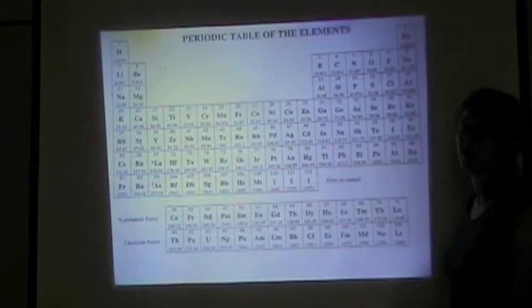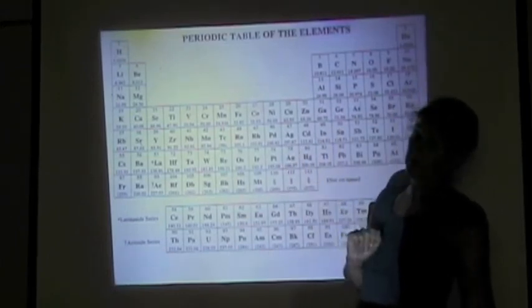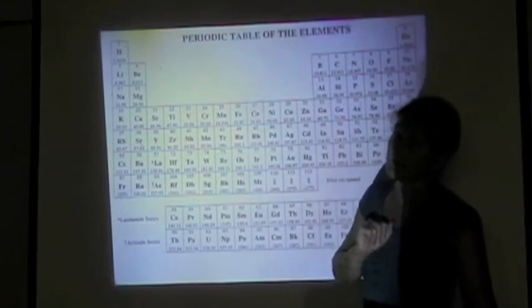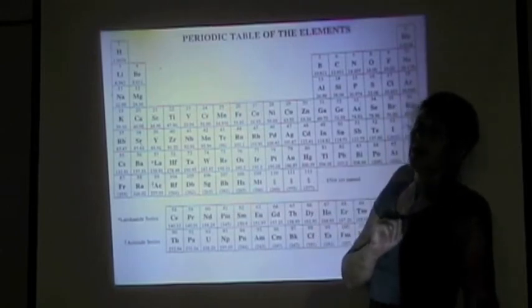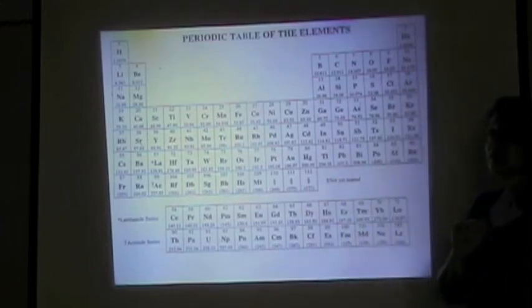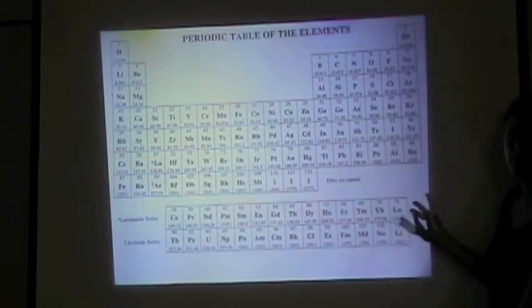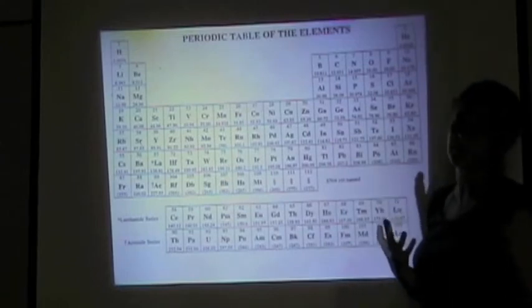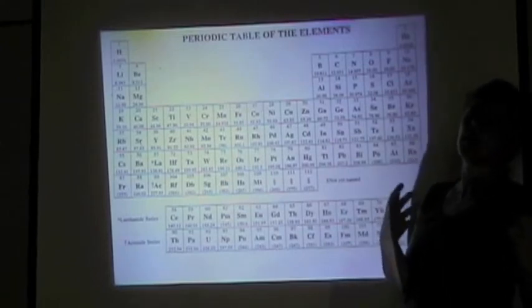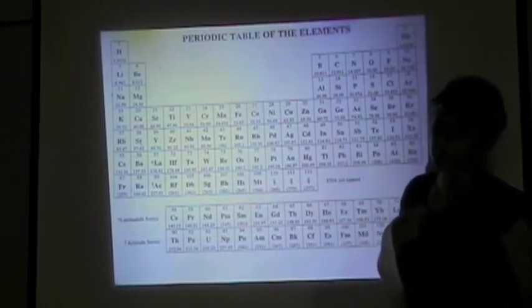We're going to talk about, at its most fundamental level, what makes one element, or the atom of one element, different from the atom of another element. And they're all called atoms, so how are they the same? Why do they all have the same name of atom, when, depending on the atom, it's going to impart a very different chemical and physical property to the element? Okay, so that's our focus for today.